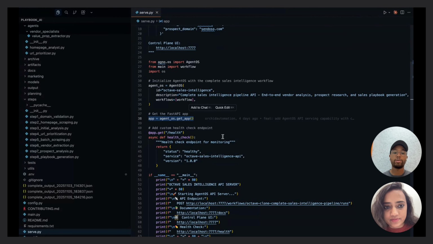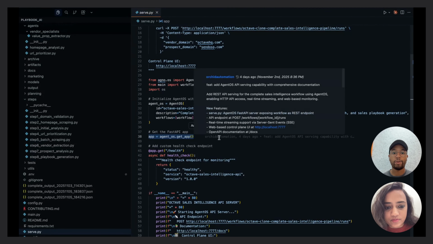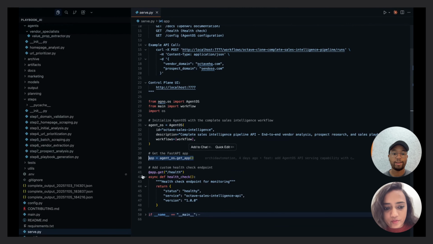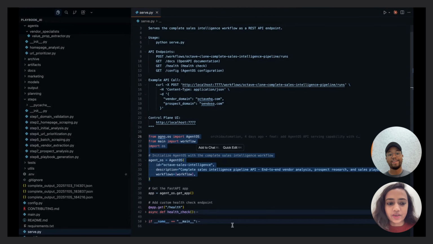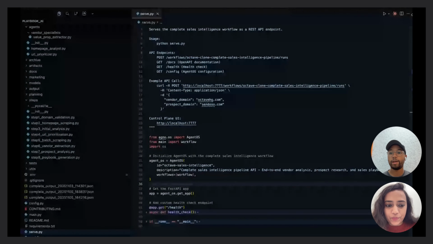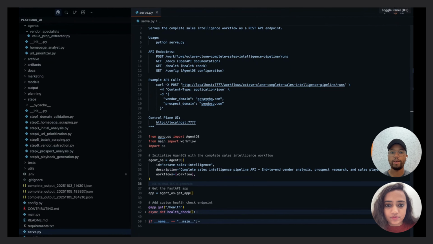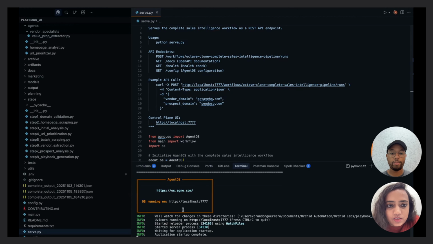Once I run serve.py, a lot of this is just printing and making sure that things look good. But if you look at the main app, if you get rid of this and get rid of that, this is really it. This is everything. Once we're outputting that and inputting this, that's all we have to do. So whenever we run serve.py, we can see this workflow run, and then if we go to our localhost, we should be able to see everything work just like it was. So let me go to our localhost here.